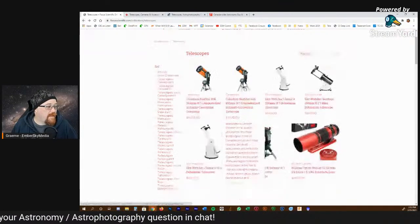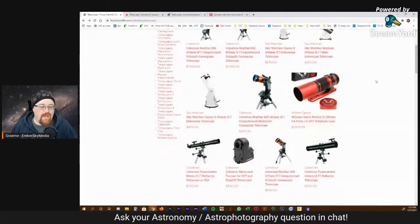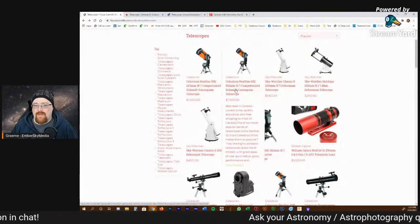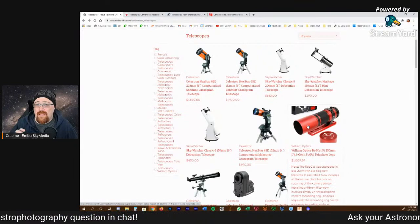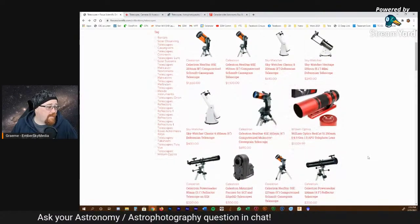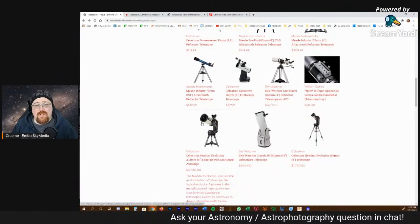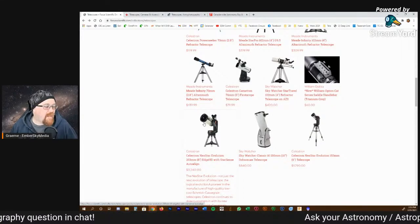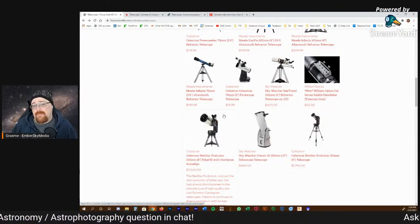Then you're getting into telescopes that are a little more pricey depending on where you're going. If you're going into astrophotography, these are great for planetary because of very short focal lengths. Here's more of a classical telescope with a German equatorial mount — the telescope rotates on this axis to track the sky. And here's the upgraded Nexstar Evolution with advanced features, though there's a price jump since they mount an Edge HD onto it.